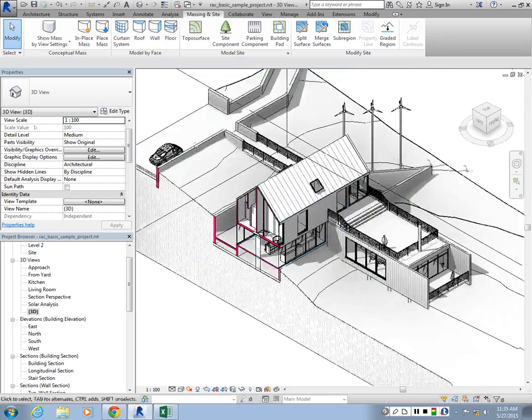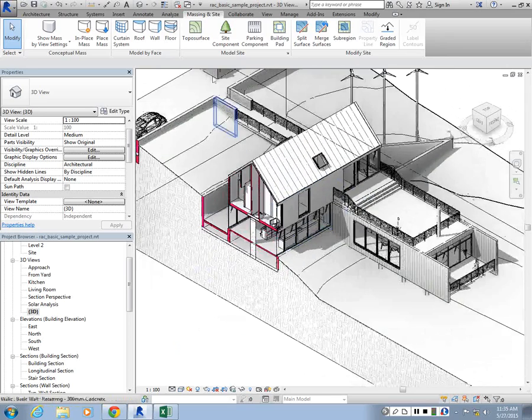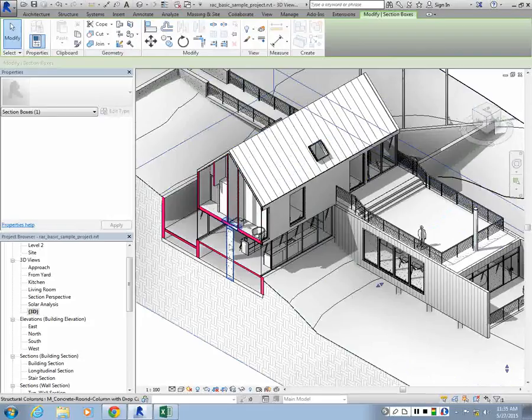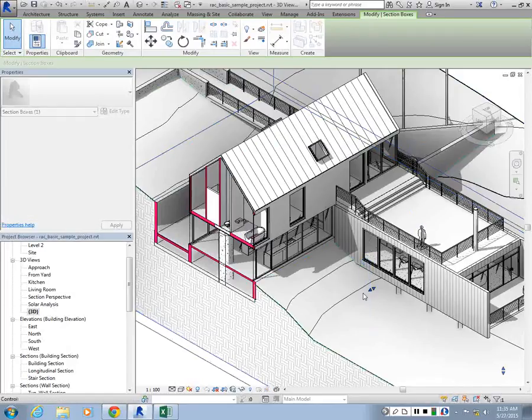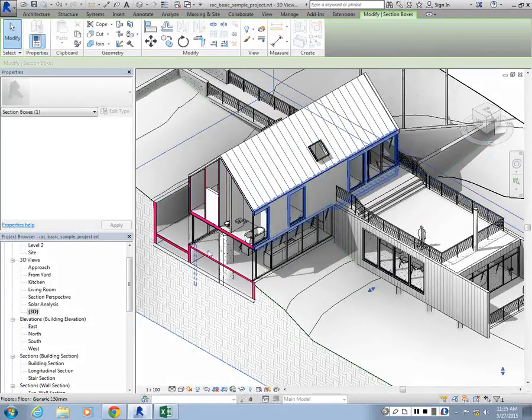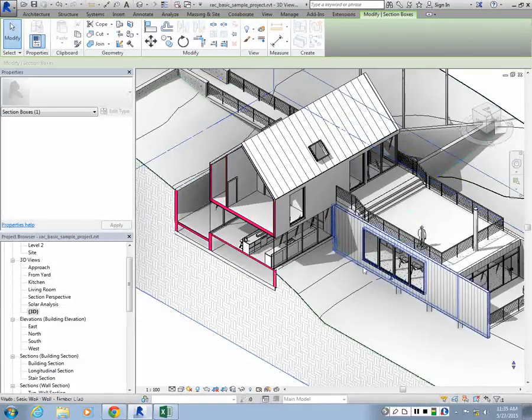So when you come here, let's move the section box a bit more. So I'm going to push this a bit in. Look at this section. I'm barely cutting through this wall. You either want to show the exact elements, so don't cut through that element, and don't cut through the walls too close, right? This is also not a good cut, so you want to show as much of the space as possible without cutting through the elements. So I'm going to go past that column and show space as well, so this will be a good cut, right?